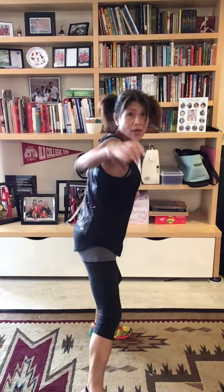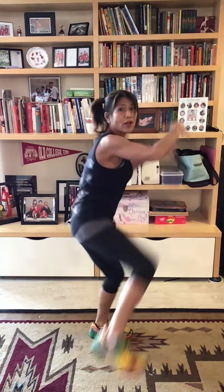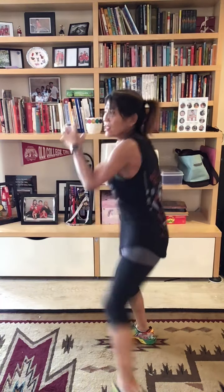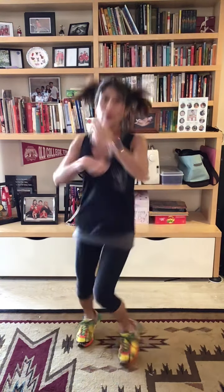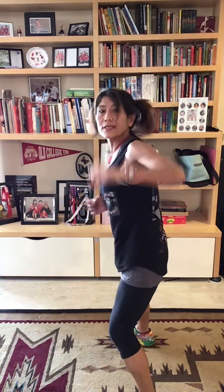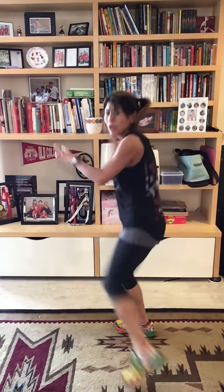Let's drill this out. Let's use this time. 2 knees to raise that heart rate. Turn just a little. Jab, cross. Again. 2 knees. And turn. Woo! Jab, cross for 2. 2 knees. Use those arms. Up, up, turn. Jab, cross. Again. 2 knees. Up. Jog it.